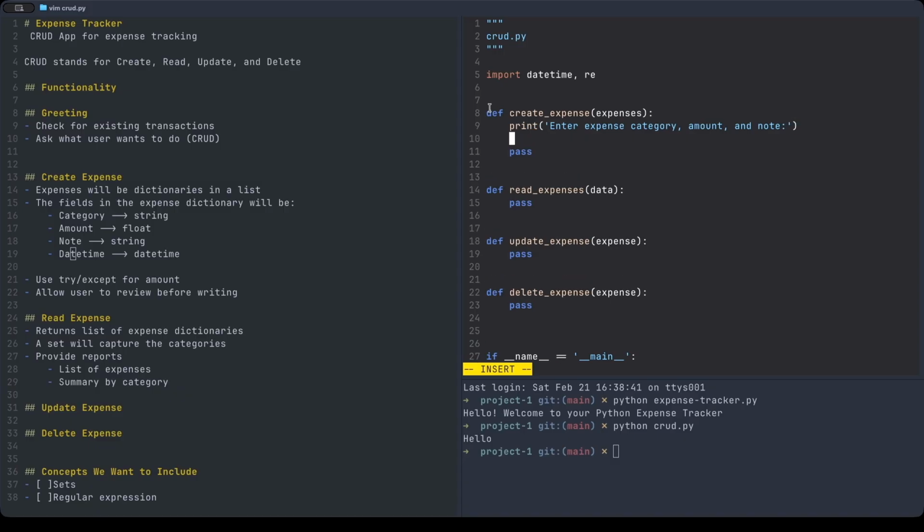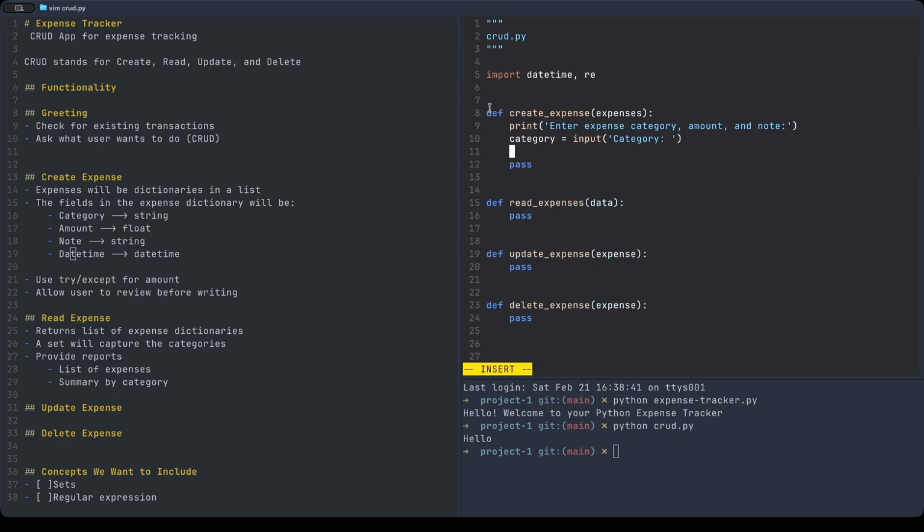And then we will category equals input, and then amount. And we're just going to collect the amount, I think, right now. Just say amount.